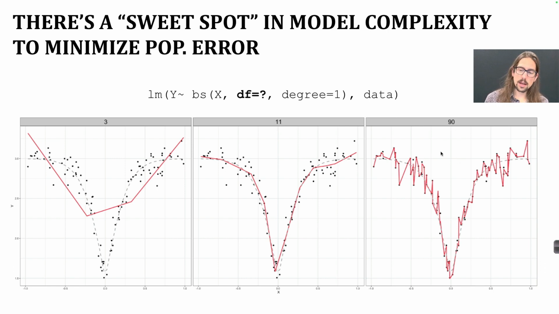And I could go crazy. I could say, well, I'm going to give you 90 different line segments that you can glue together to try to predict these points. And what you see here is that it's really just connect the dots, right? By the way, there's 100 data points. So here I can basically connect the dots. If you have 90 line segments, you can actually hit like 90 of the points, right? And you just leave like 10 out, right? So it's just connect the dots between the data, basically.